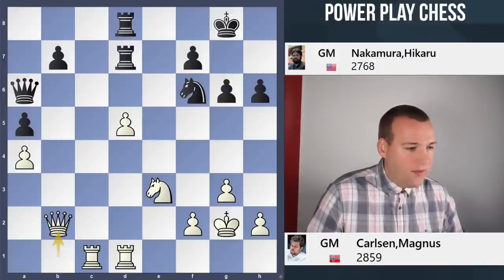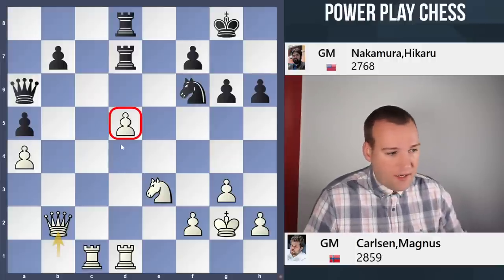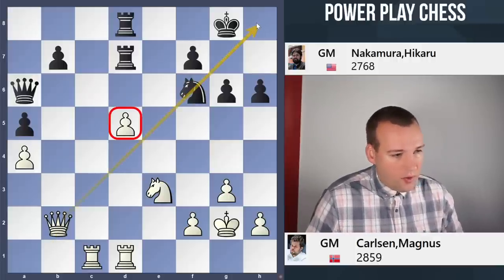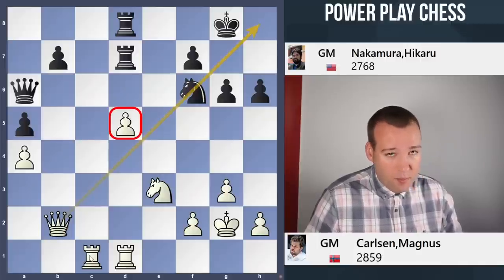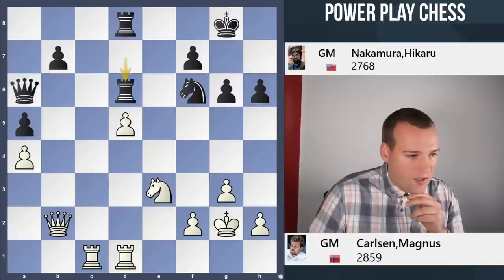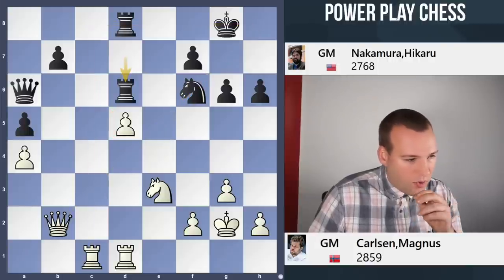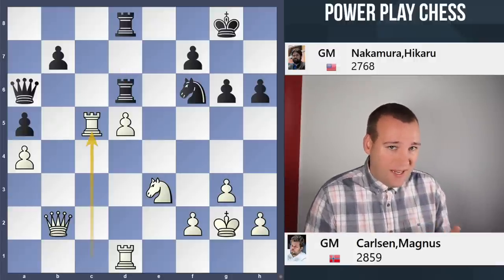Now the move queen b2. Same idea, that the pawn on d5 is indirectly defended as we cover the entire diagonal with our queen. If the pawn is taken, we have rook c8 and rook h8 at the end of the day. So black plays rook d6, supporting the knight one more time. Rook c5, protecting. And we see that black is passive.